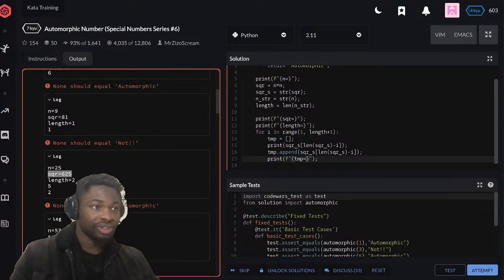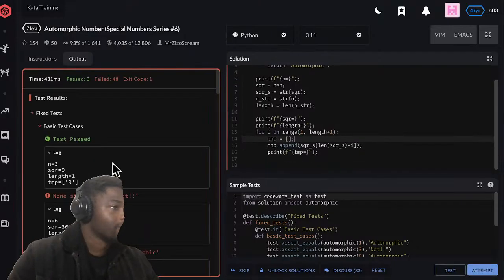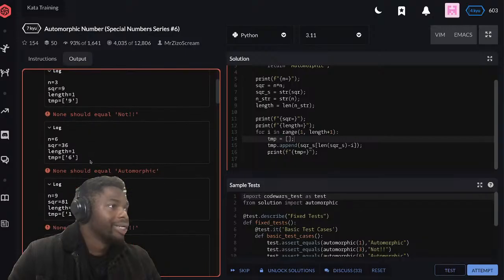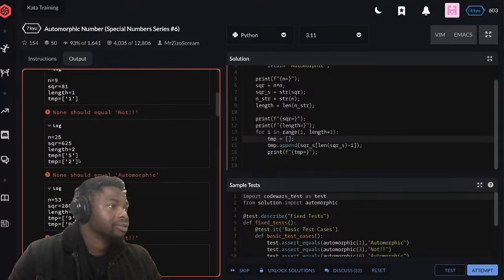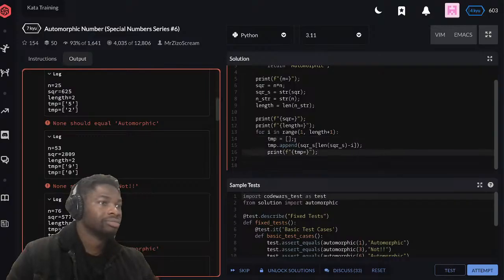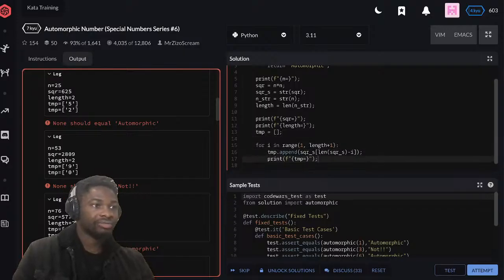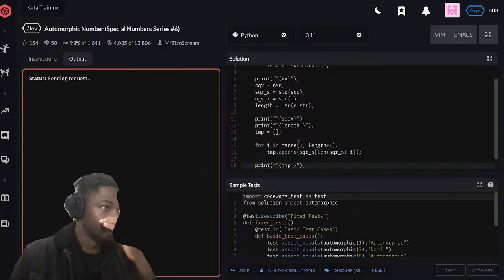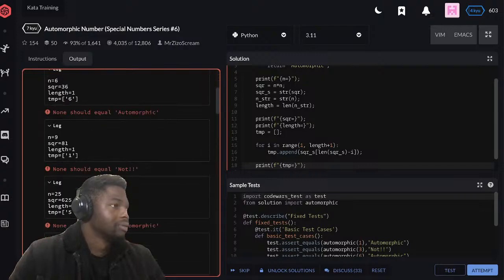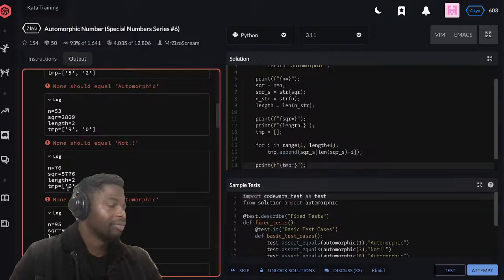But let me just see what we get first. You know, let me create this variable outside of the for loop. That way I can check it once the for loop is complete.